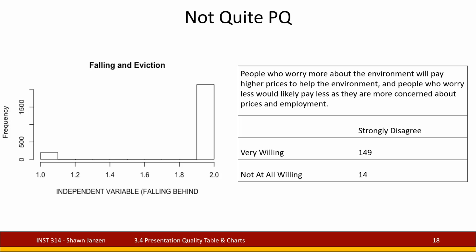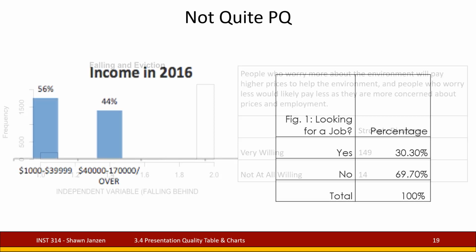Likewise, on the right side, we have a table, and it's missing a table title. It has the question, but it's been put up at the top instead of the table title, so it's a lot to read just to get a sense of what's going on below. Then it says there's a strongly disagree, and 2 response groups, willing or not willing. Okay, but there should be more to it. What other options were there besides strongly disagree? We're also missing the percentages or proportions and what those sum to in terms of totals for both. So much to be improved there.